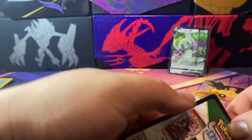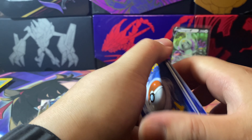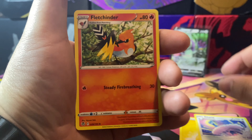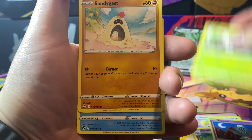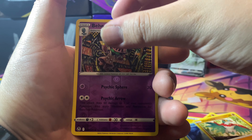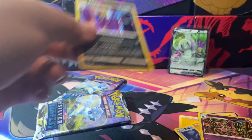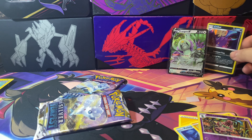There we go — that's a good code card. Let's make it suspenseful with the pack trick, one, two, three, four from the back. All right, let's make it suspenseful... just a holo rare Crobat. All that for nothing extra — but we'll take it though. Holo rare is better than nothing, right?